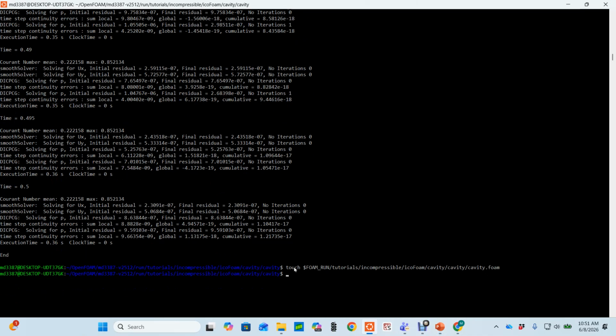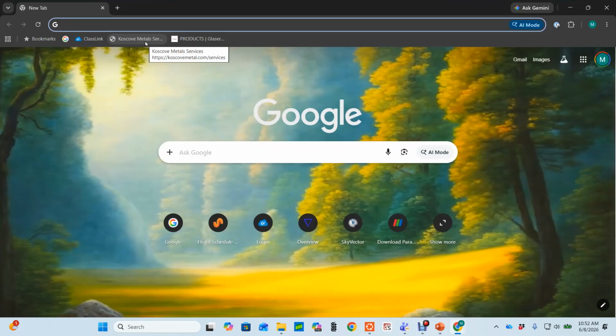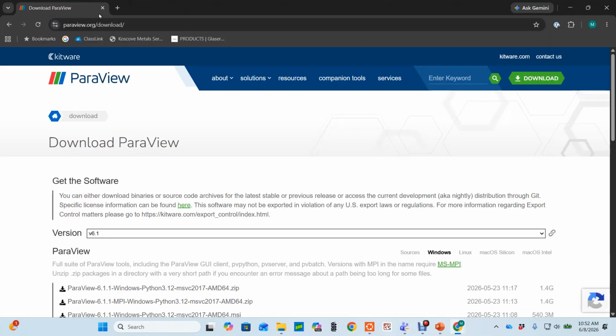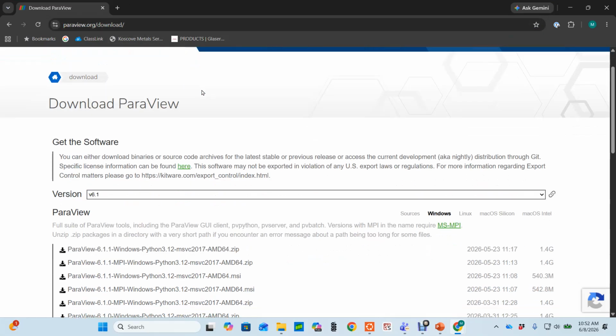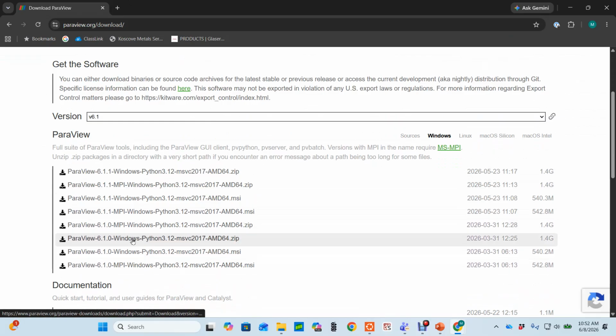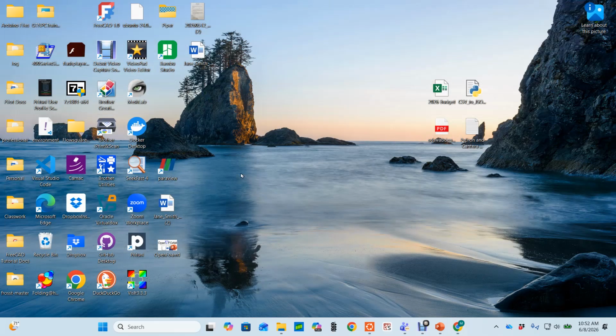With this touch command. And I'll assume you have not yet downloaded ParaView, so let's do that. Even though the OpenFOAM desktop icon doesn't seem to work, the ParaView one does. So I'll get that installed. We'll go to paraview.org/download and find the version appropriate to your computer and follow the standard installation procedure. I've already done that, so I've got the desktop icon and I'll just open it.